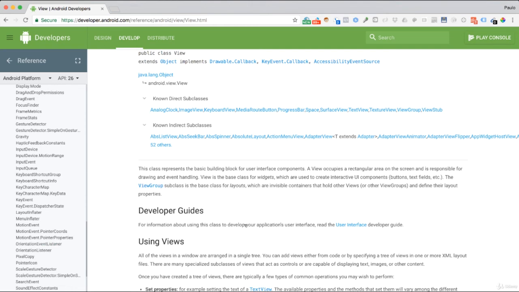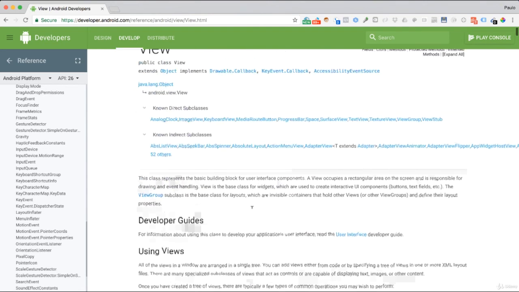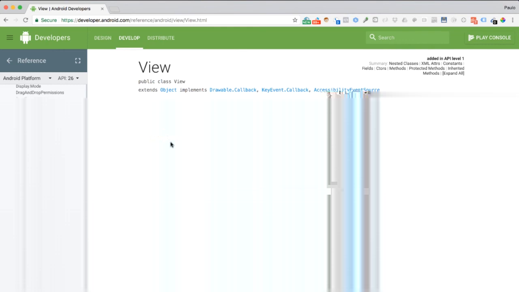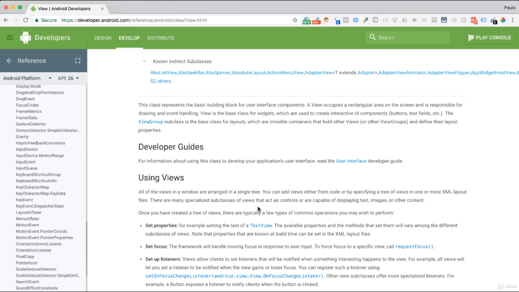It may be a little bit intimidating. Nevertheless, I want you to get into this habit, because the more you peruse around and try to figure things out, the better at reading documentation you will become. So it says here, for instance, the View class and all its implementations. Of course, it tells you exactly where the package is and the direct subclasses, and it gives you all this information that you can read, so you can start understanding how Android framework graphics works.